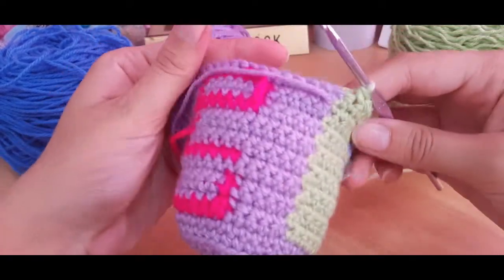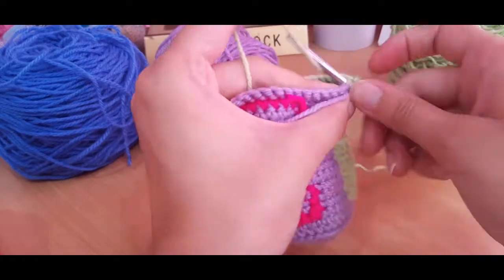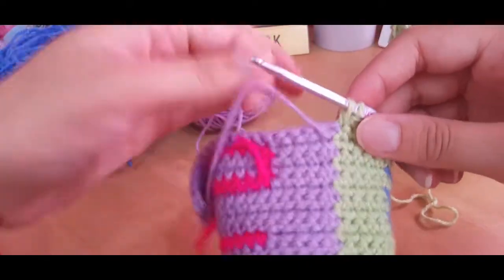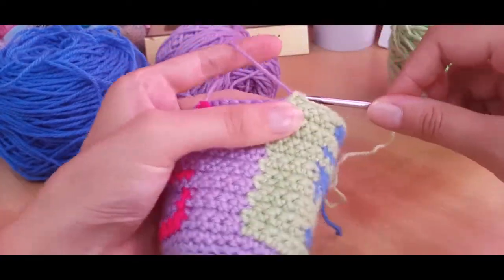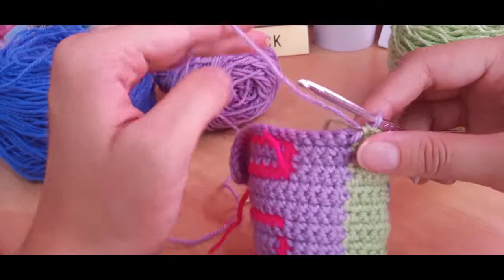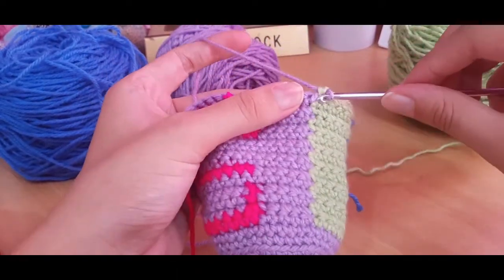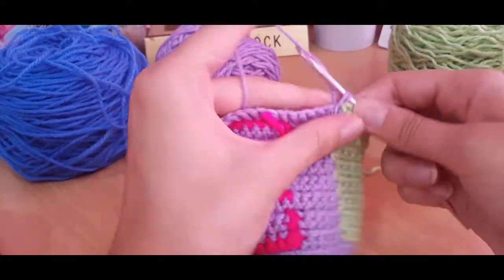Okay, so now we are going to color change in the next stitch. So we're going to insert, yarn over, pull through, we'll have two green loops on our hook. You'll drop the green and then we'll pick up the purple. So we're going to yarn over, pull through the two green loops on our hook. We're going to drop the green, we don't need it. And then we're going to go under that diagonal bar that you see there and then into the stitch.